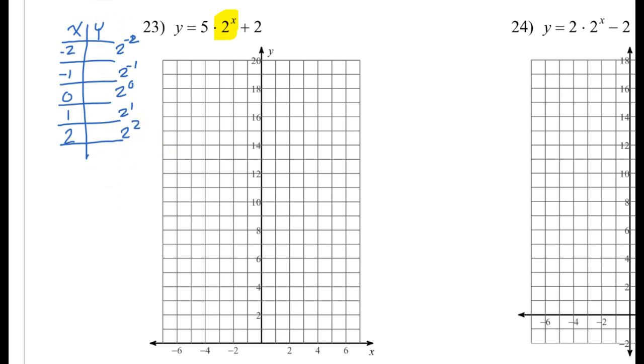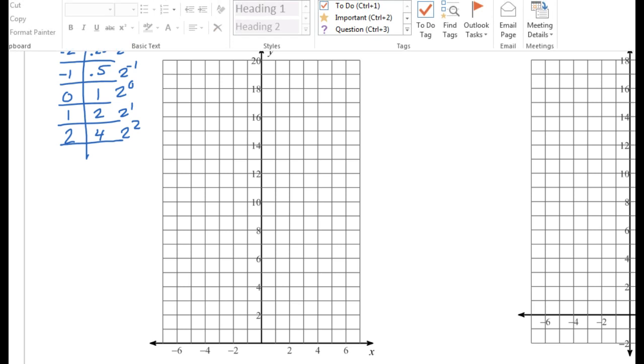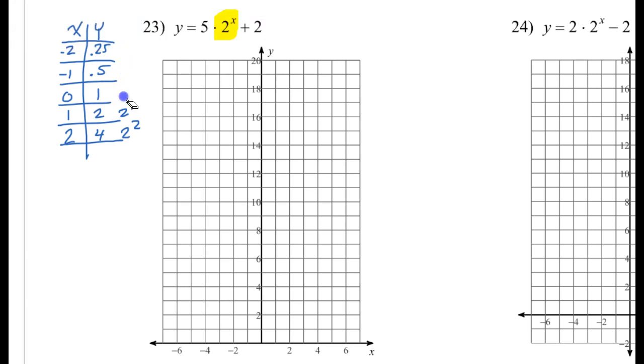I recommend working from the bottom up. So 2 squared, of course, is 4. 2 to the 1 power is 2. Anything to the 0 power is 1. The top 2 numbers will be the reciprocals of the bottom 2. So this is going to be 1/2. And I hope you don't mind if I just go ahead and put 0.5, because that's going to be more useful to me later. And the top one would be 1/4, but I'm going to go ahead and put 0.25. So this is the parent function. Have I lost anybody so far?